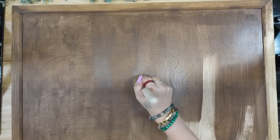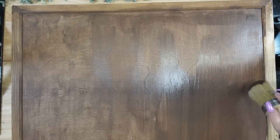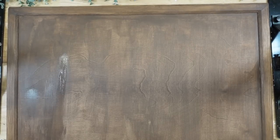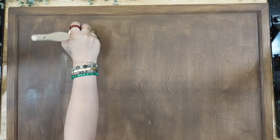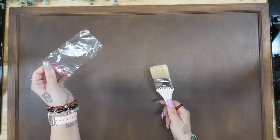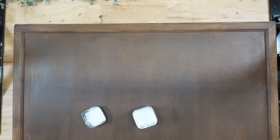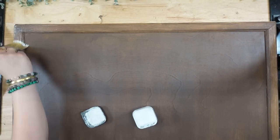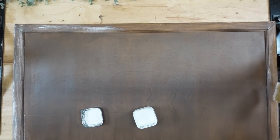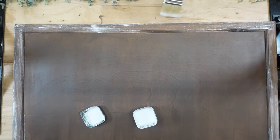This is the part where I got a little bit smarter and I was like, okay, I need a different brush. The smaller brush worked, but this one just worked so much better. It spread the stain across this board like butter. I also went ahead and did a second coat of stain, because my husband specifically picked this piece of wood because of the design in the board and it looked so gorgeous, but I felt like the stain was a little patchy and I wanted it to be completely even. So I did do a second coat.